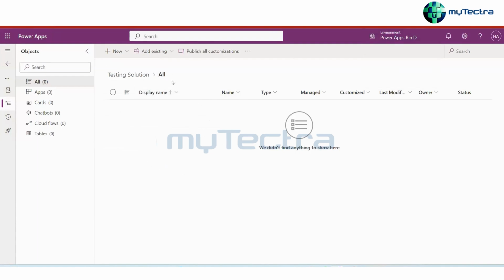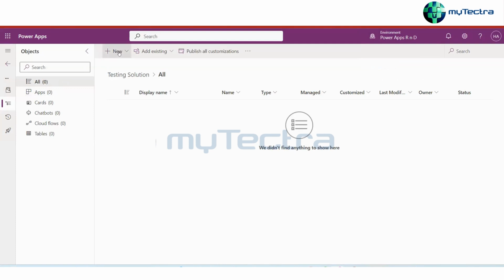And we can deploy the solution from one environment to another. Suppose here it is an R&D environment: from R&D to development, from development to testing, from testing to production, from our end to the client end. We can deploy solutions. In the same solution, we can have one application, and with the application, we will have the connected flows. So to keep things together, we have the solution concept.